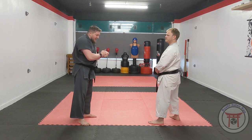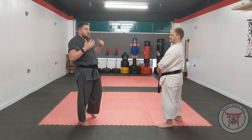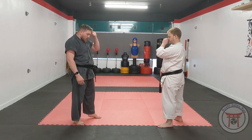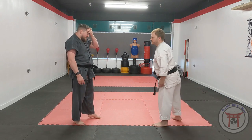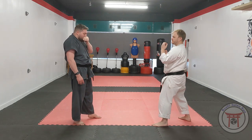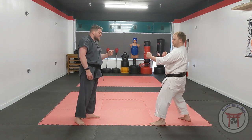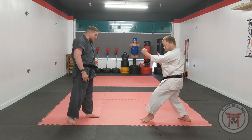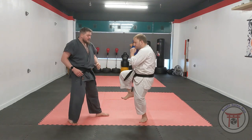But anyway, moving on from that, still with Gedan Barai, looking at the sweeping aspect of Gedan Barai, the most common misconception of Gedan Barai. What's Gedan Barai used for? Block a kick. No, don't block a kick. Sensei James has got fairly big legs. If he throws a mae geri towards me, I'll try and stop that.